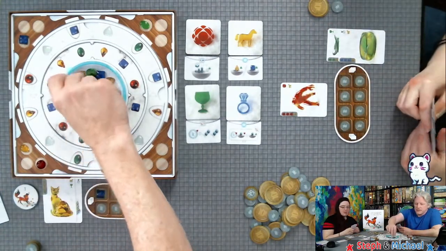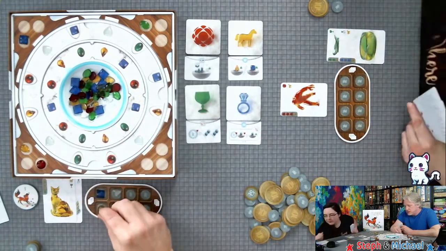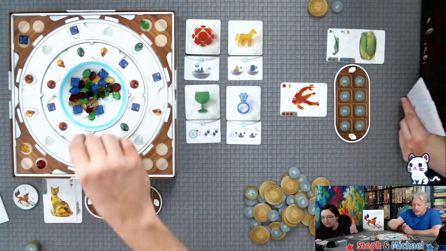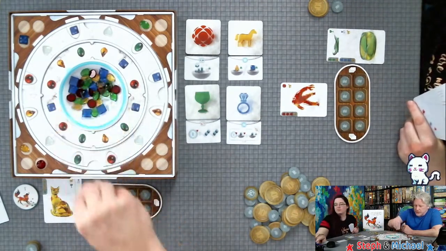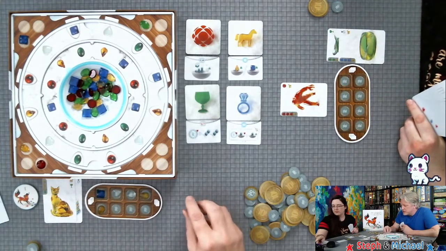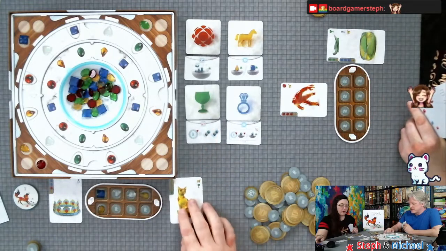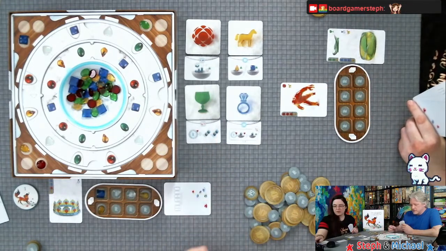Trying to beat you at this game. Yellow and heart. Yellow and heart. For a lira. You did pay your lira for that, did you not? Oh, I did. That's why I have very little.